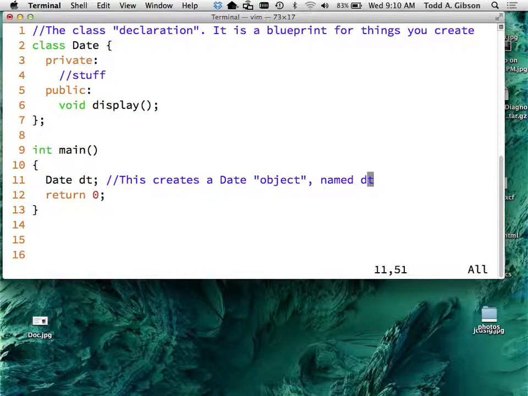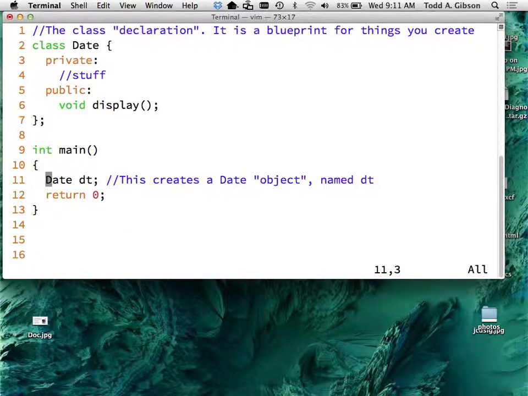So lines 2 through 7 are describing what a date is, should we decide to create one of them. Again, it's just a blueprint. I haven't created anything by virtue of having put down lines 2 through 7. It's line 11 where the rubber meets the road. This is where I'm actually creating a date object. You'll note syntactically it's exactly the way we'd create anything in the language. If you want to create an integer, you'd do that, or if you want to create a float, you do that, right? The syntax is the same: the kind of thing you want to create, and then the name of it. So that's all that's being done there.